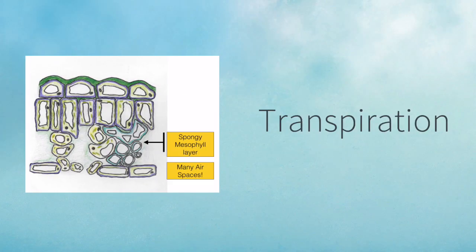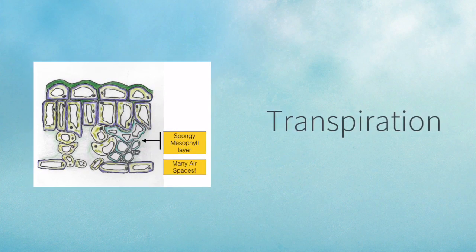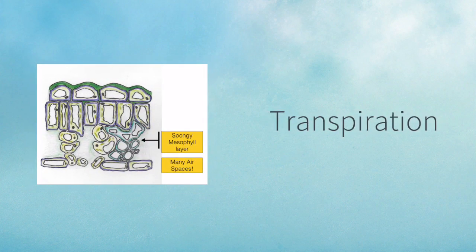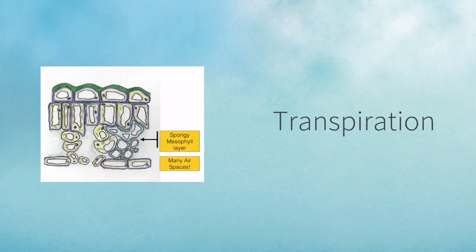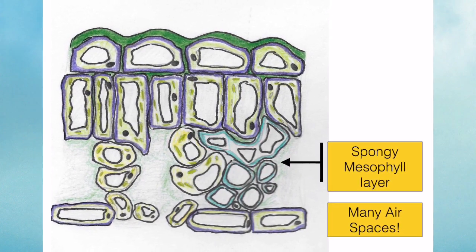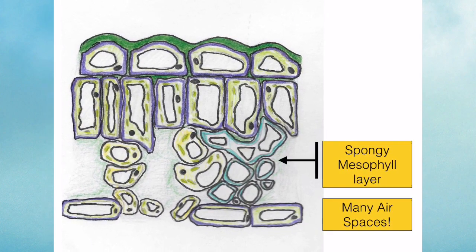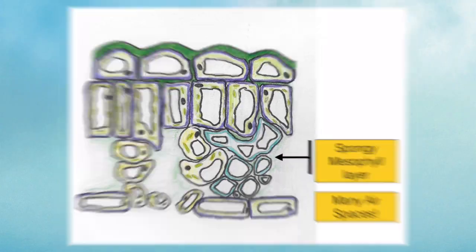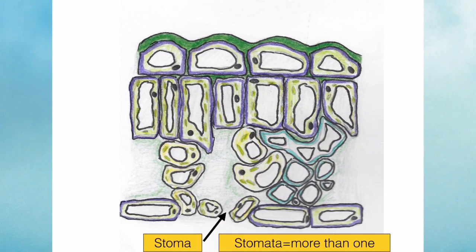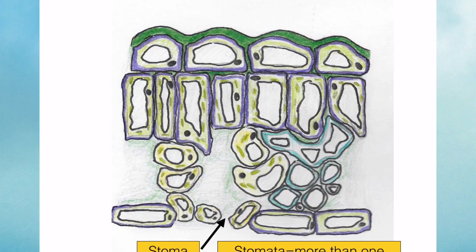Let's begin with transpiration. Transpiration is the loss of water vapor from the surface of a leaf, and you know it's the undersurface of the leaf really. In the leaf, you remember that spongy mesophyll layer, it's filled with many air spaces, and in those air spaces is water vapor. This water vapor will diffuse or evaporate out from the air spaces through the stomata into the atmosphere.